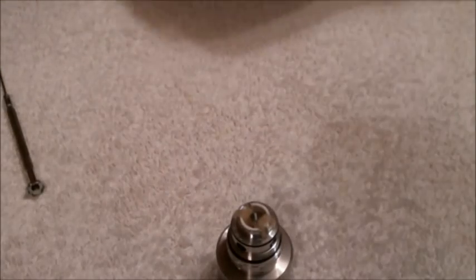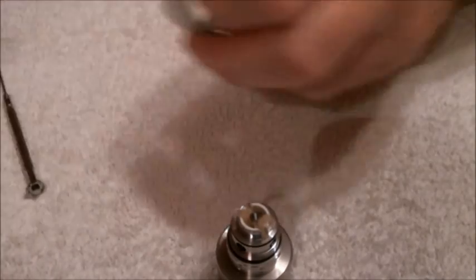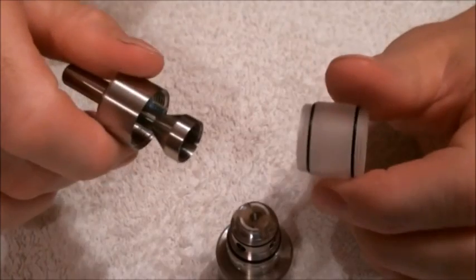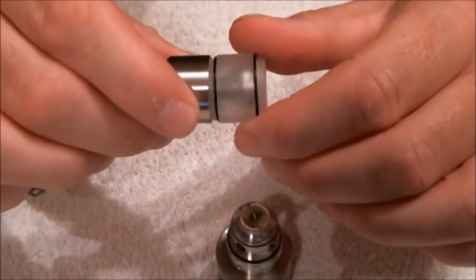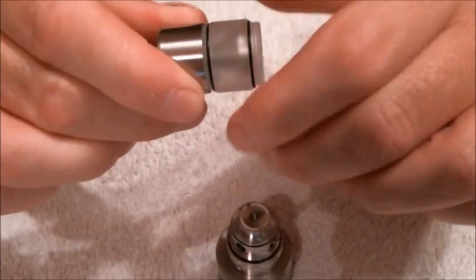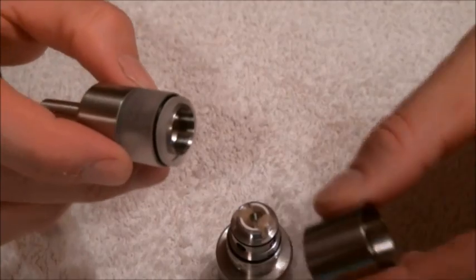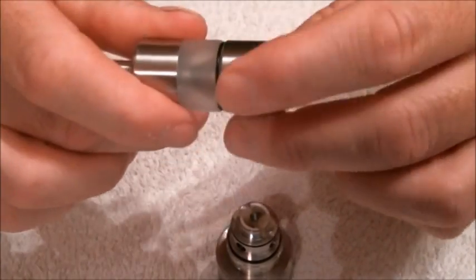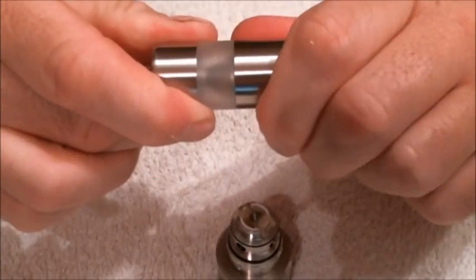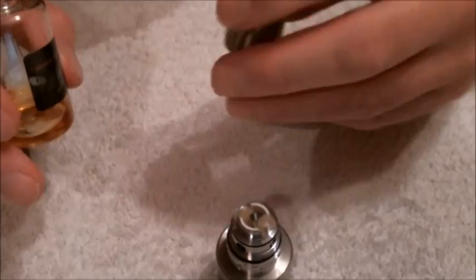Next step, I'm going to put this tank back together. I like to use the polycarbonate, I like to see my juice in my tank, so we'll attach this on here, like so. The bottom section. And fill her with juice.